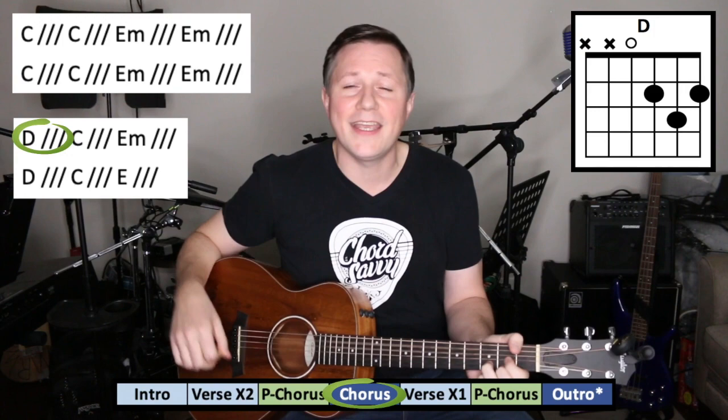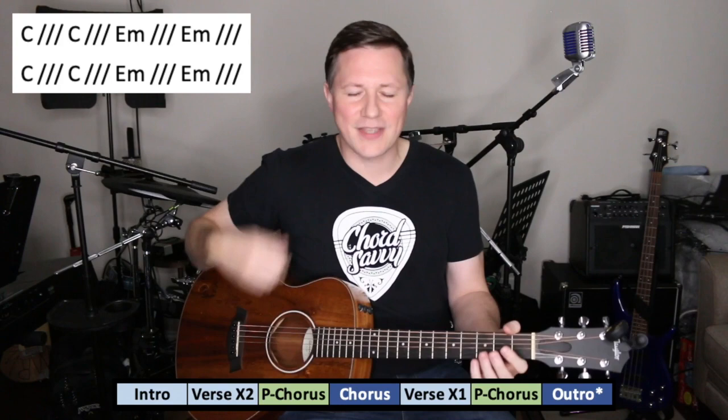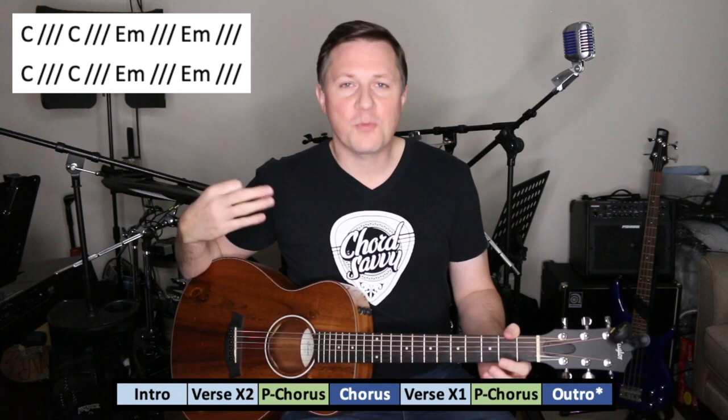Right into the chorus. Now you'll notice I changed up the strumming. Sometimes you just kind of keep the pulse going and you go with it because singing and playing can be a little difficult, but just practice this slowly and you'll get there. Here's the strumming pattern for the chorus.